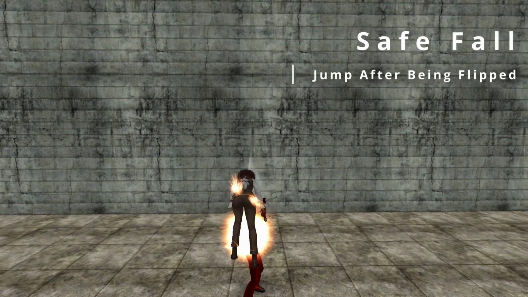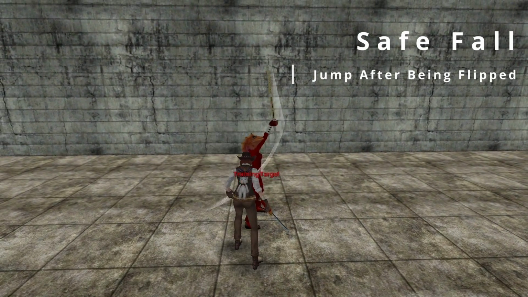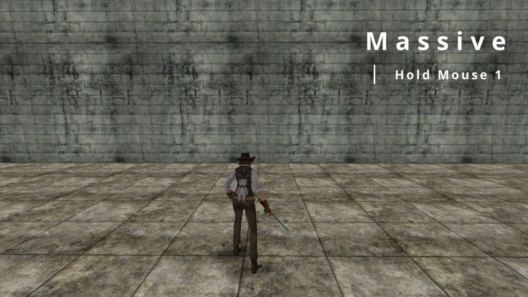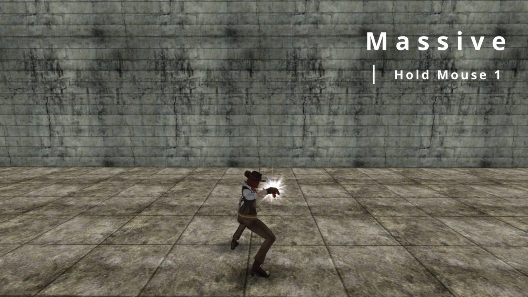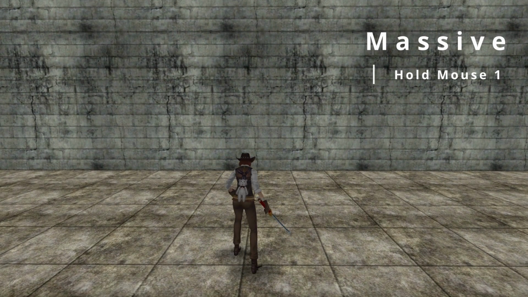Safe fall. If you get flipped, press jump. Massive. You may charge a massive strike by holding down slash while on the ground. This attack damages and stuns opponents.